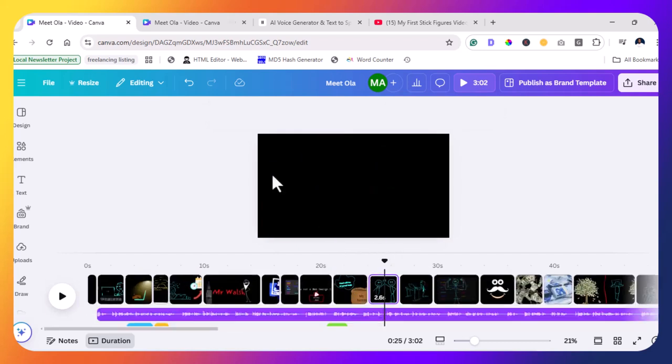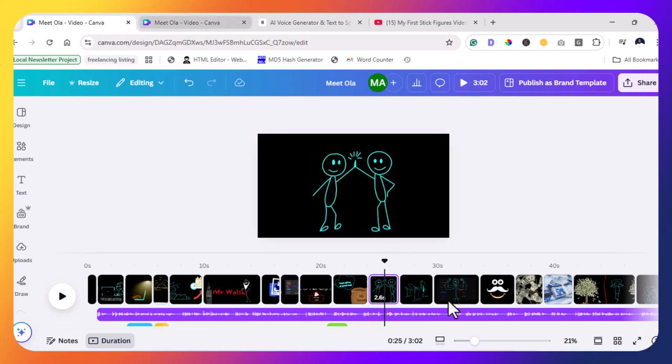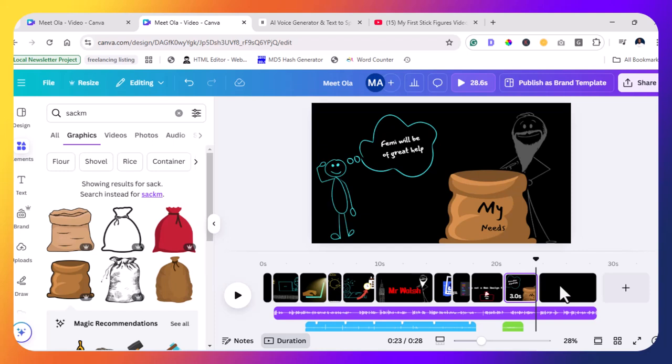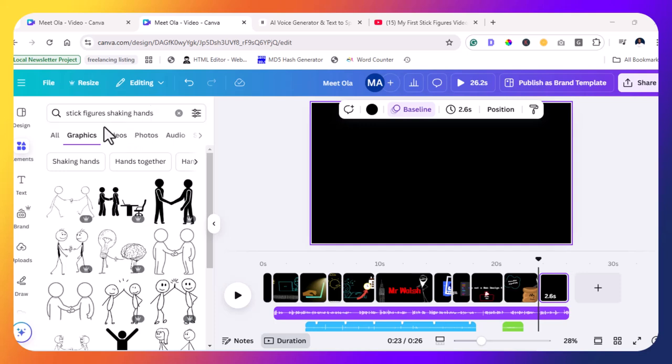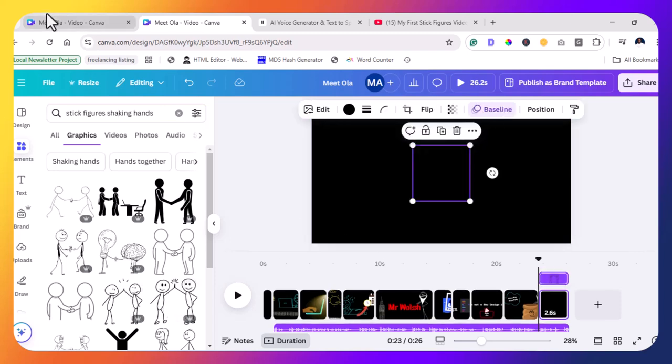Alright, well done. Okay, these two guys shaking hands, 2.6 seconds. So stick figures shaking hands. This is it. Add color.